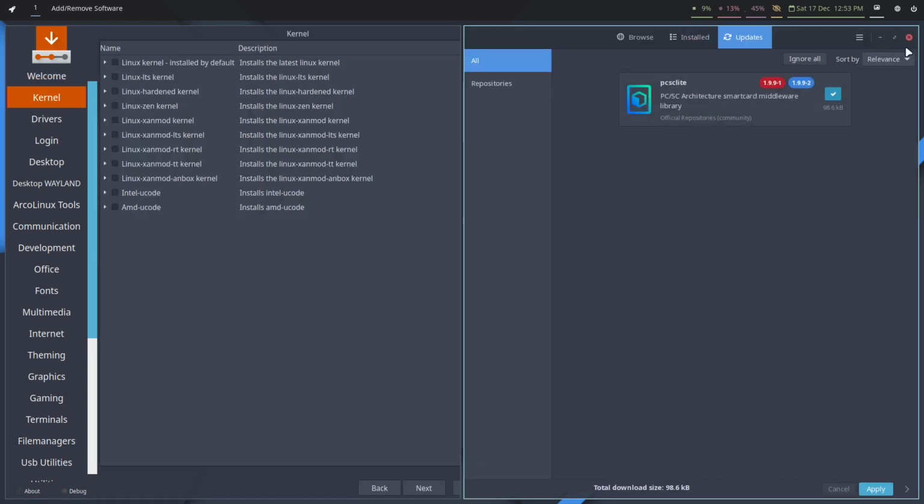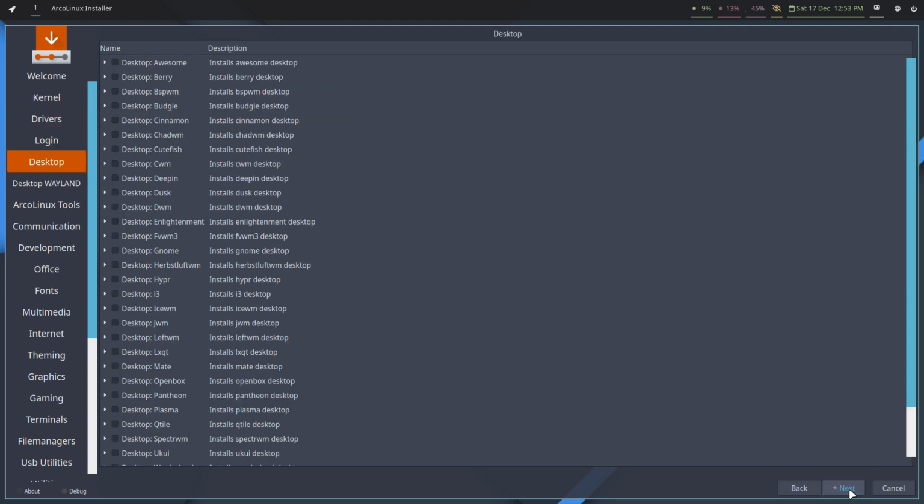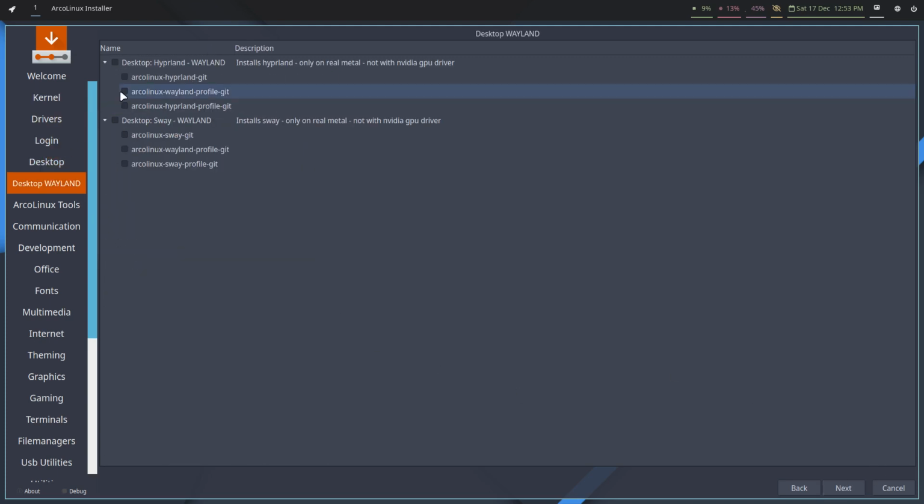No, I don't want to update, thank you very much. You choose anything you want here. And this is new, and only the guys who did not choose NVIDIA see this. Now, don't choose two of them. These two are exactly the same, but this one has variables for Hyprland and this one has variables for Sway. So if you install both of them, it's just the last one that wins. So choose either this one or that one.